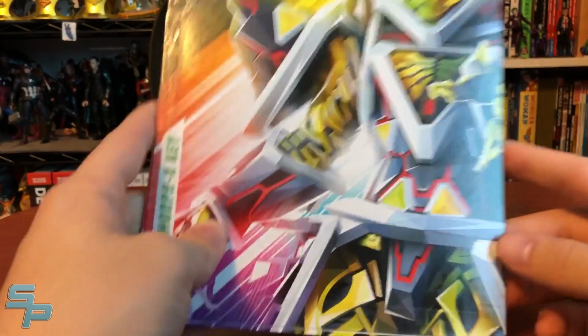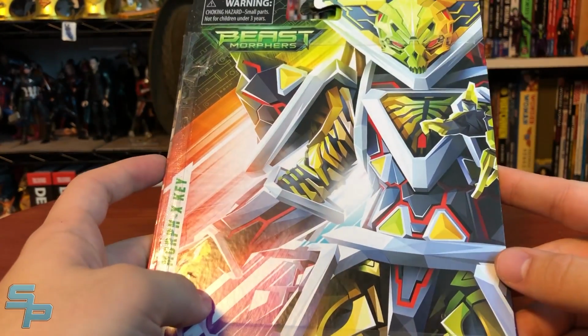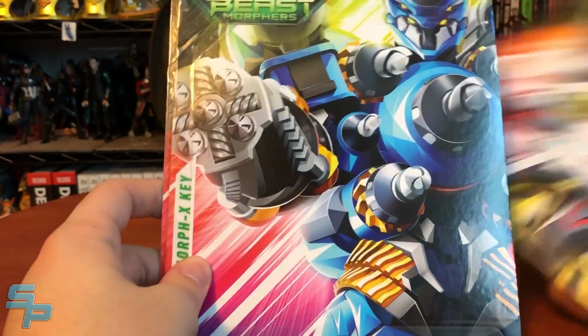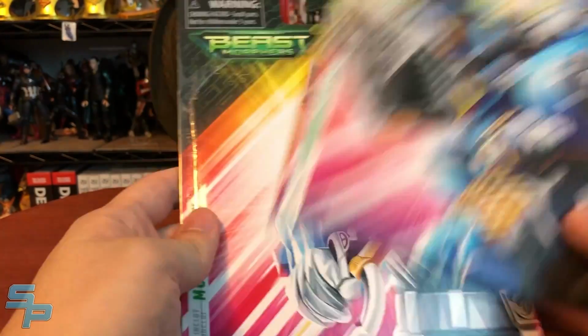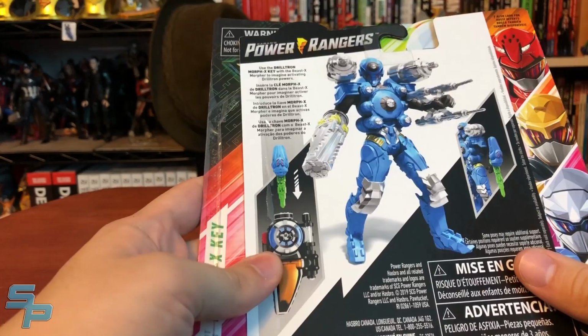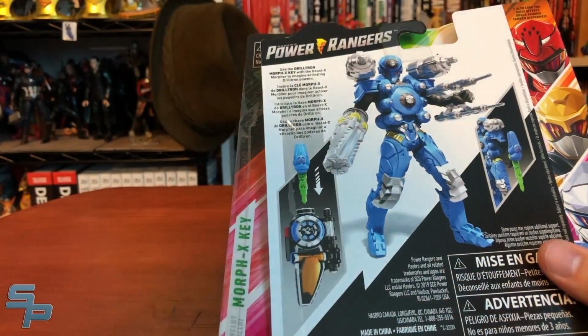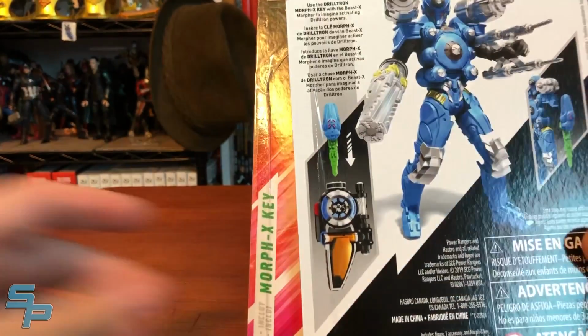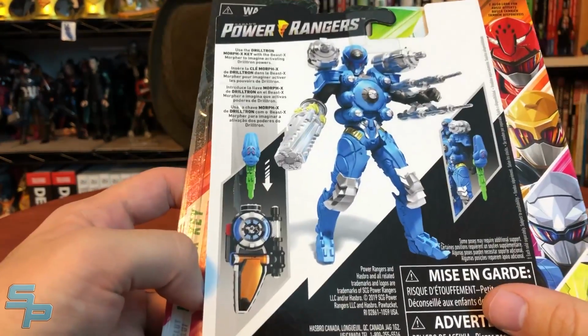So taking a look at the card art, here's Evox, looking really dang menacing. I love this. Great stuff. Here's Drilltron, and yes, the things are supposed to be forward. I didn't even realize that they did that to fit them in the packaging, but that's an extra articulation point. These can actually move. So that's pretty awesome. I love discovering things on camera like that.